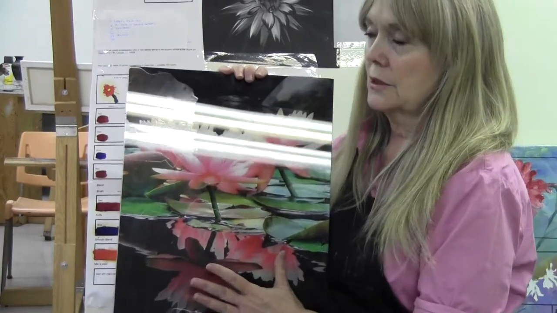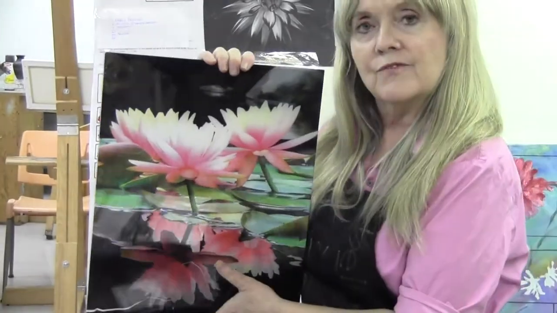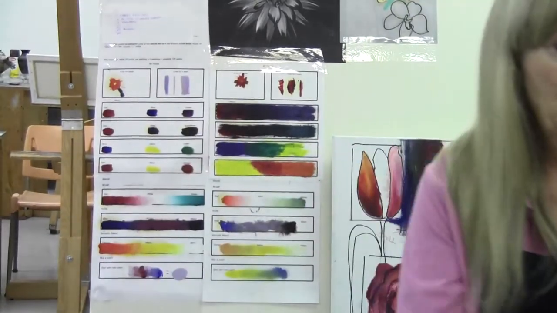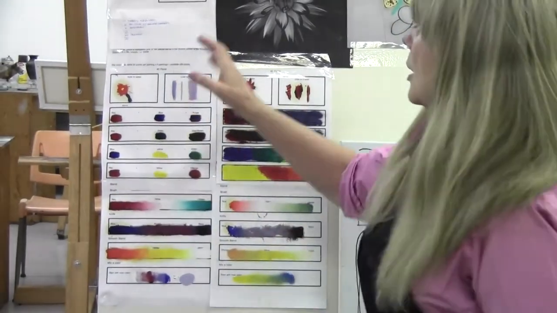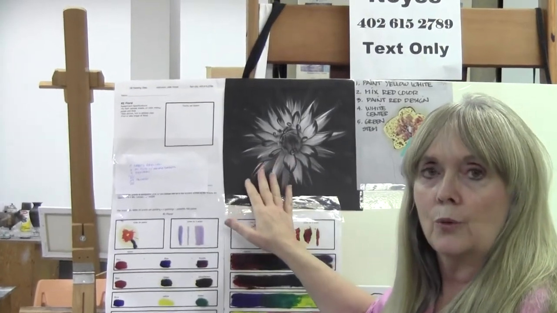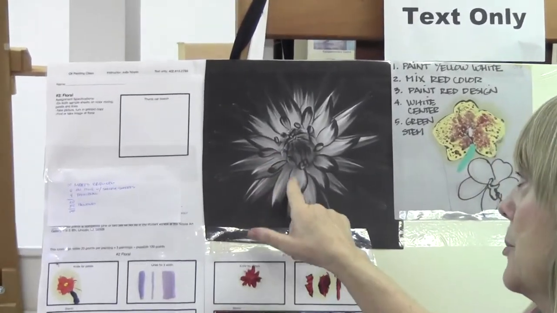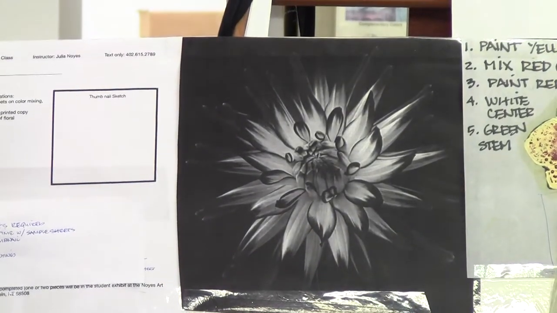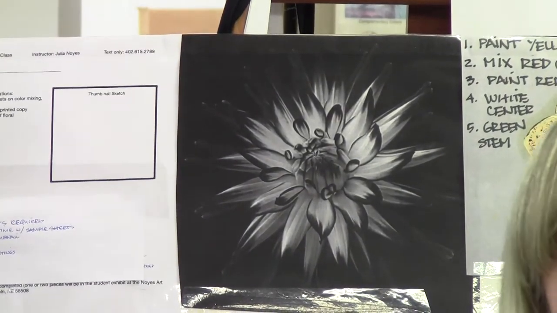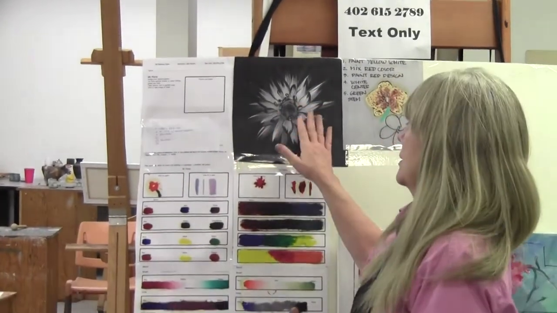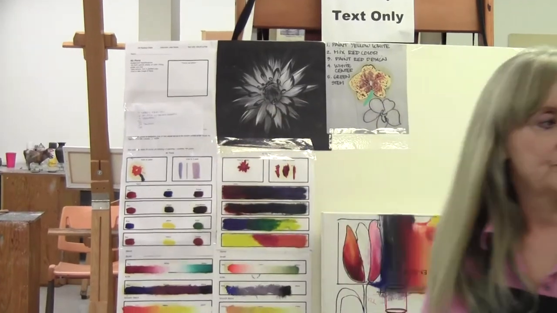So the first thing to do is to get a photo taken, because from that photograph, I want you to print it off so I can actually see what you're seeing and what you like. So this might be the inspiration for one of you. You see a beautiful flower outside, and then it becomes your idea. It's an original because you have found it and you're figuring out what you want.